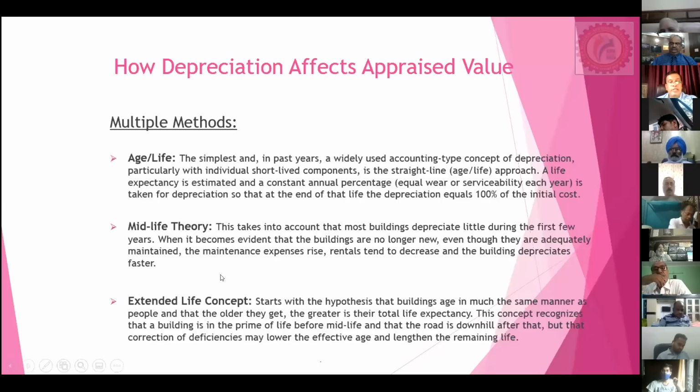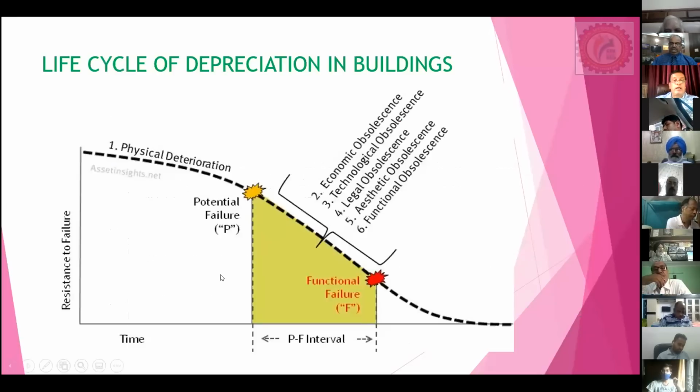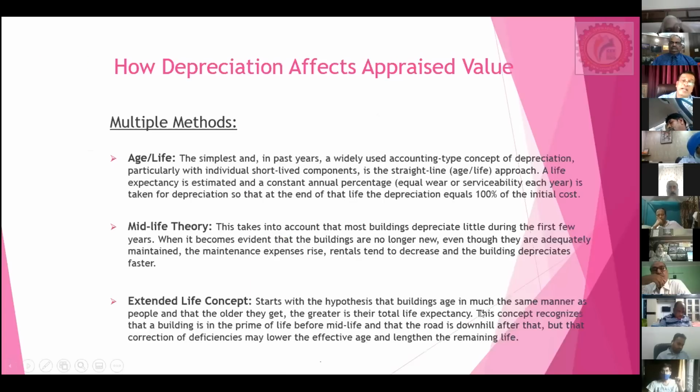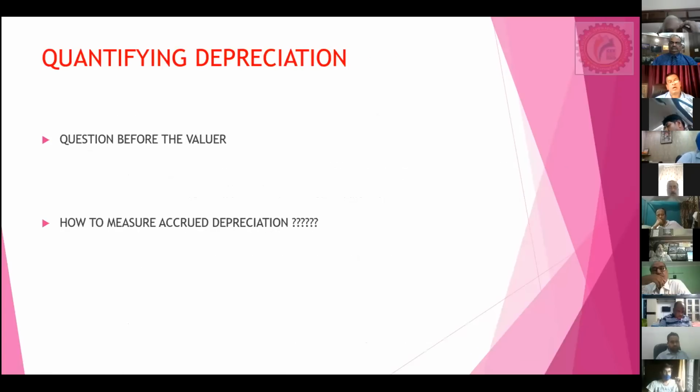With the graph, I have explained. See, if we take care of all this economic obsolescence, and also the technological obsolescence, and also the legal, and any curing is done with respect to these things, no doubt life will be extended. So that we call the extended life theory. Now, I will directly come to the point of quantifying the depreciation.